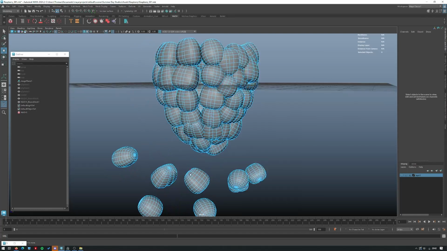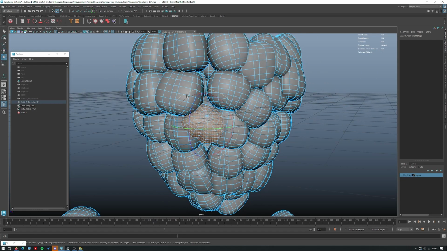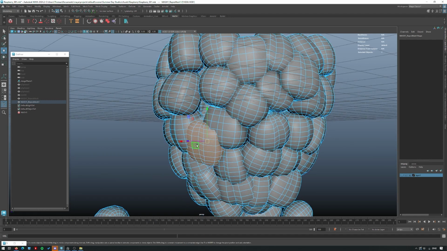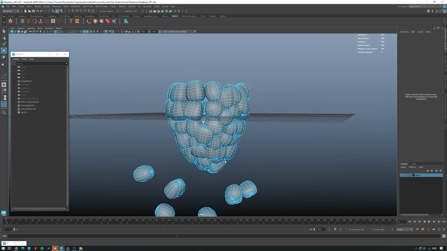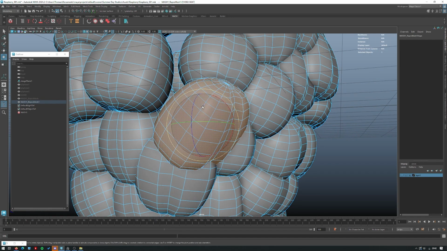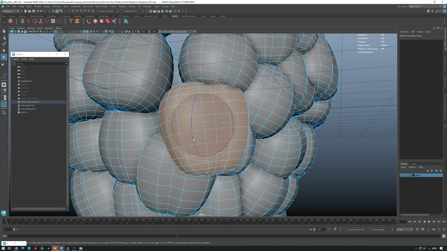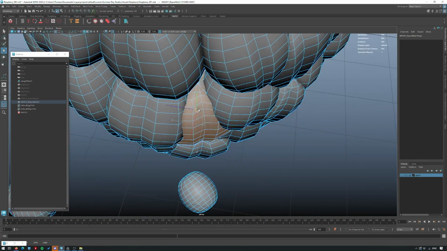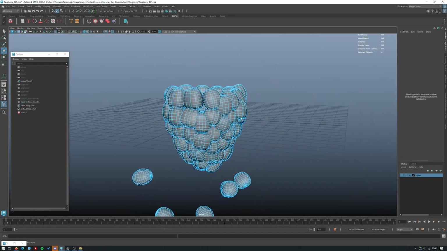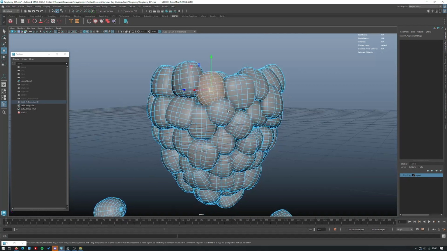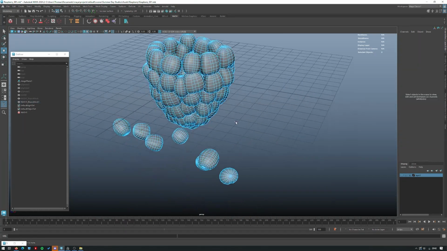So, nearly filled in a lot of these gaps here. Just place a few more of these. Something like this. You'll get this a lot of the time when you're modeling. Sometimes it really can be tedious. There is a lot now, fortunately, these days to help you speed up your workflow. But sometimes you just have to get in there and, you know, there's no other option, really. You just got to do it yourself.